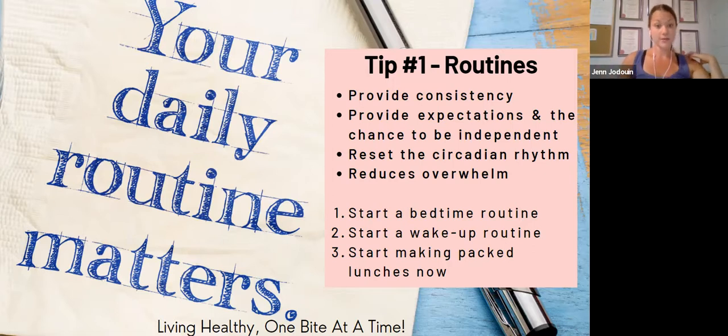If you're here in Canada, if you're down in the States, school has already started, but it's not too late. You're going to want to start a bedtime routine. Make sure your kids have a wind down time. Make sure they have time to talk about their day. Make sure they have time to reflect on their day, either with you as a parent, with one of their siblings, in a journal, independently, in their thoughts, whatever works for your child and their age grouping is a really great way for your child to start to manage and reflect on how they feel every day.